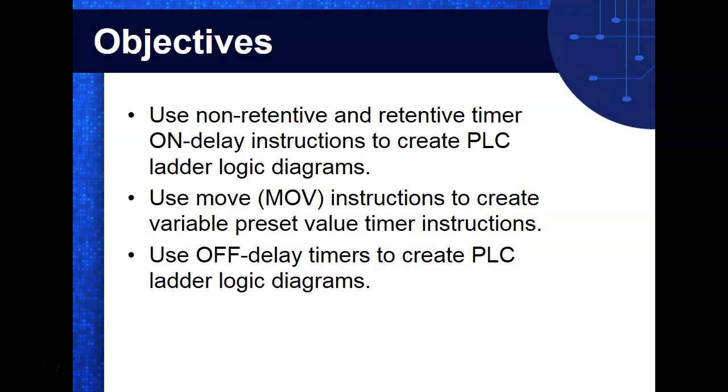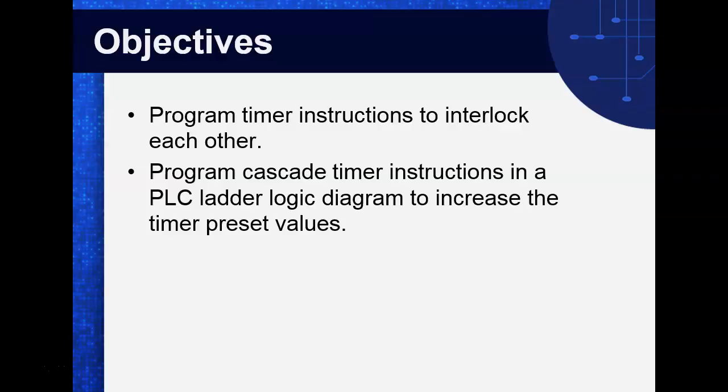So we're going to look at non-retentive timers. These would be what we call a non-retentive timer. You can't do a retentive timer with relay logic. We'll also look at an off-delay timer, and we're going to pick up a brand new instruction called the move instruction, which is pretty cool. We'll program timer instructions to interlock each other, and we'll look at how we can cascade instructions and use these timers.